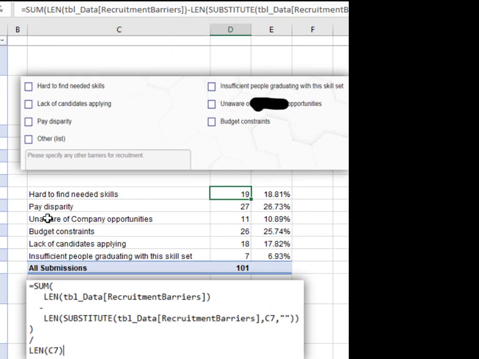In here, we have this formula. I did a screenshot on the pay disparity, so I select the second one here. It's simply a SUM of LEN of the column, and then we SUBSTITUTE that column with the text that we are trying to look for, in double quotation. Can I replicate it every time? Yes, I can. Because all you need to do is replace this column here with your range and substitute that with the text that you are looking for.